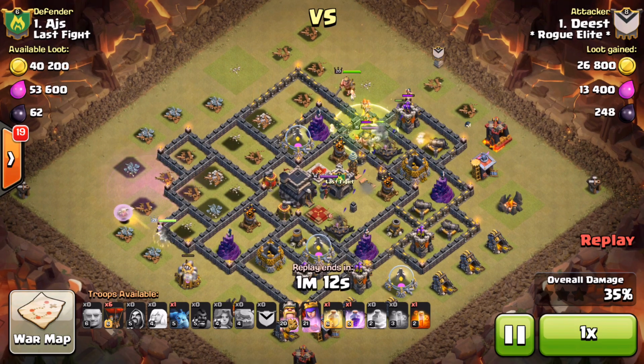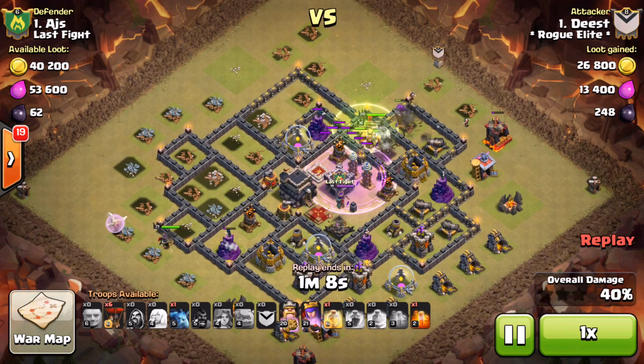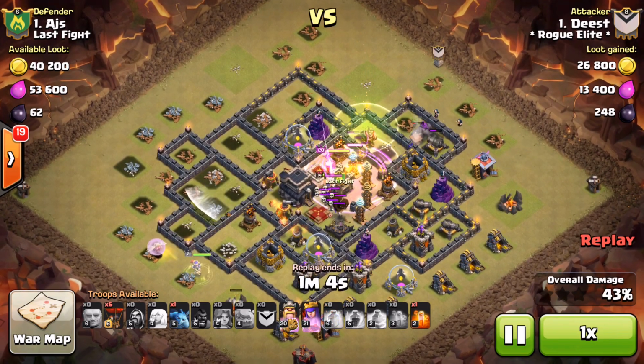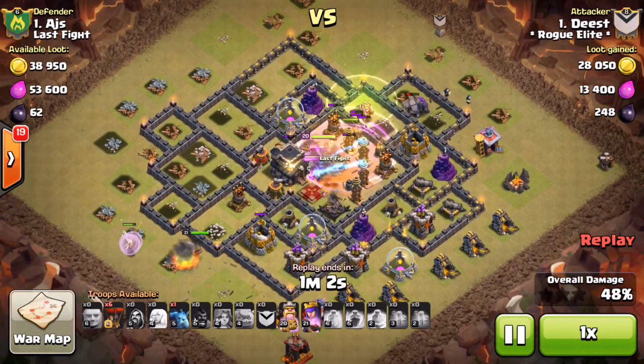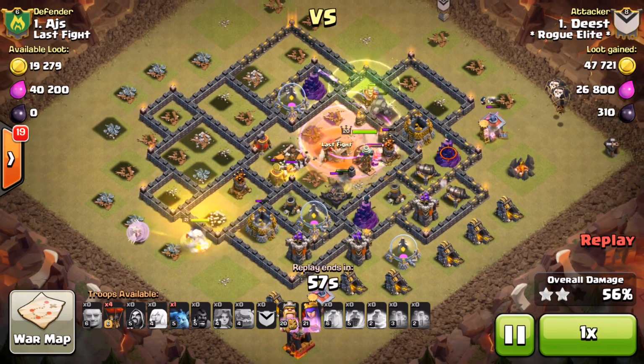As soon as that Tesla pops, as soon as that King's there, it's just going to draw them right in. It's like a magnet. So he drops the Rage, drops the King in there, drops that heal spell like we talked about. They are just going to decimate that core. And look at some of these defenses shooting in. The X-bows on it, the cannons in there shooting on it, the Wizard Tower shooting in there on it.